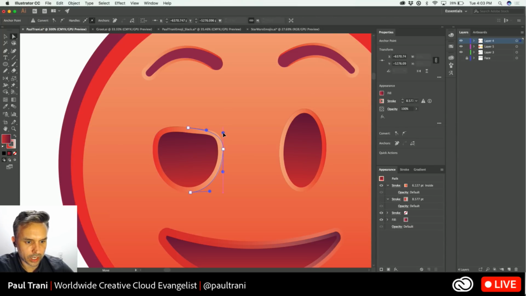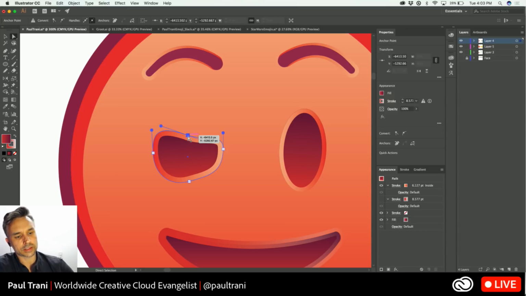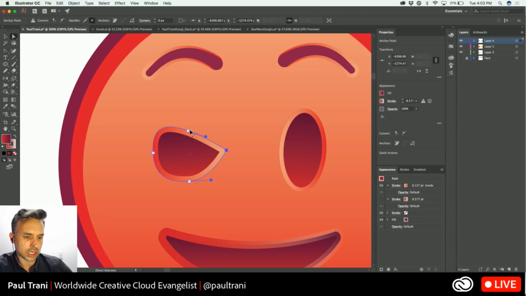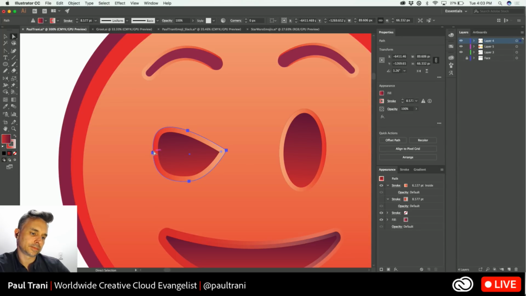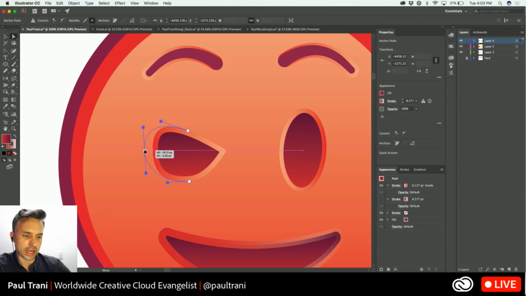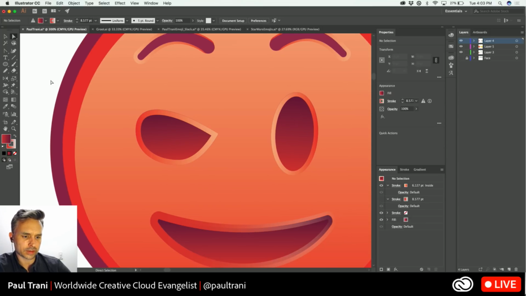And this is where I get quiet as I start to make this face look a little more angry. Why the angry face? Why does this emoji have to be angry? In fact, Shift-C will give you the anchor point tool. I can click right there and make that obviously a sharp line and do something like that. Needs more work, Tim. He's just angry. I'm not used to creating an angry little face, but there's an angry little face.